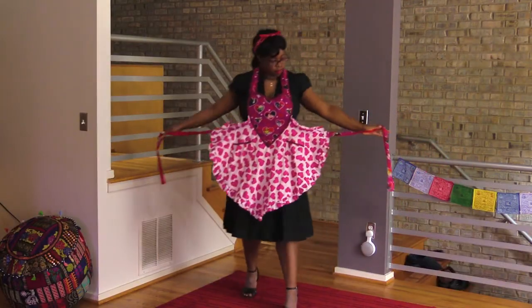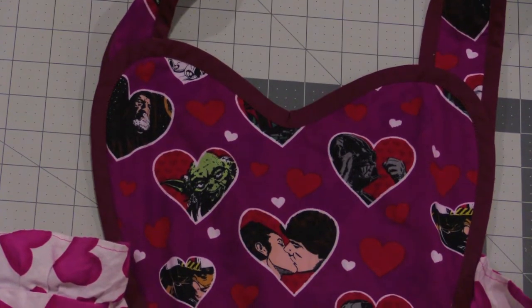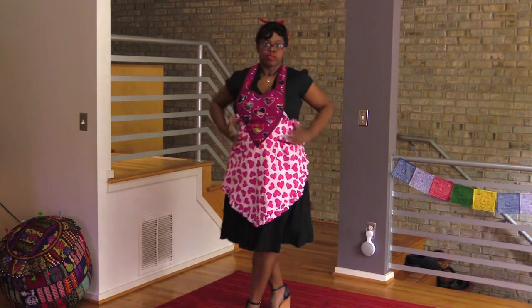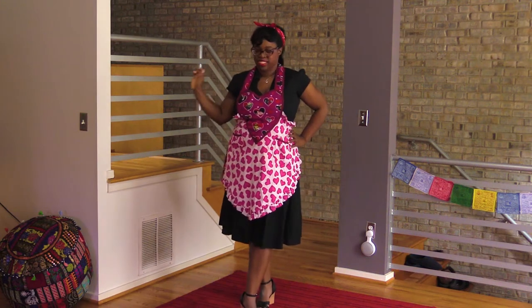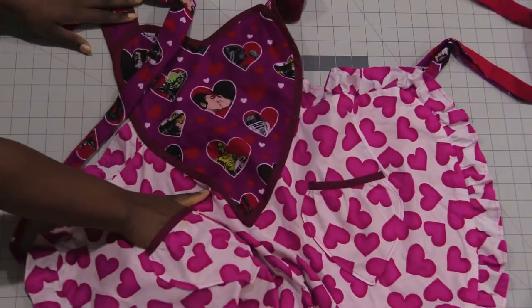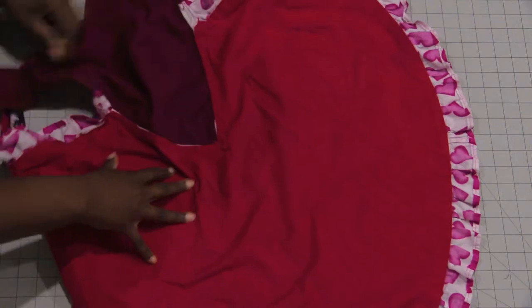Then February came and we had to change our thematic uniforms, so I just had to make a heart-shaped apron — it was calling my name, especially after I found this Valentine's Star Wars print in the remnants bin, which I paired with another heart print. This is such a fun, almost cheesy apron. It's got a heart on top, a heart on the bottom, and even the pockets are hearts. I made sure to cut two of them this time so I could have one for each hand, and I lined the apron with another layer of cotton.